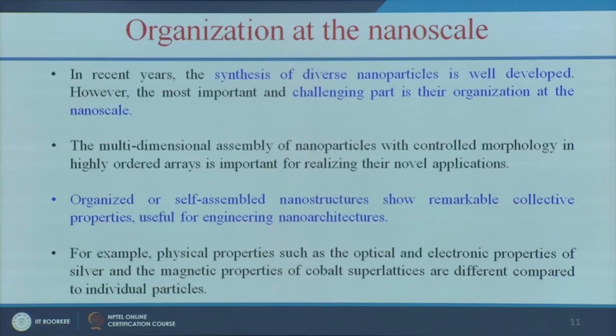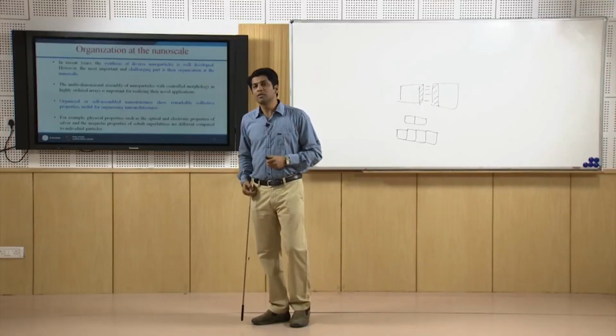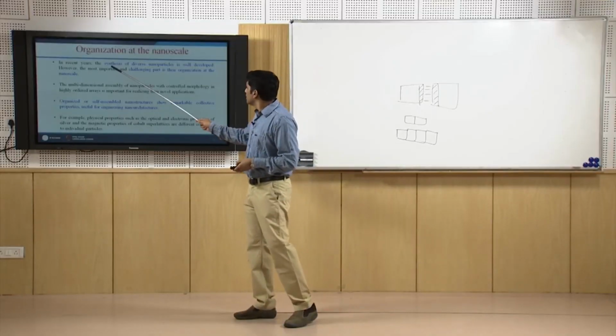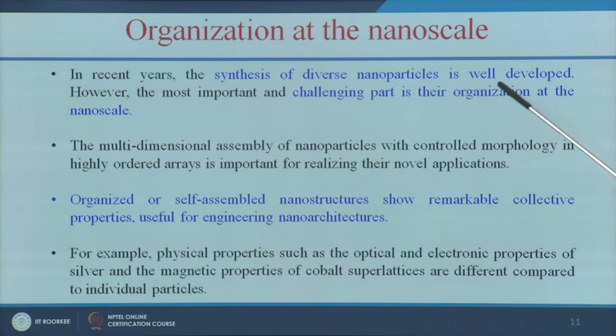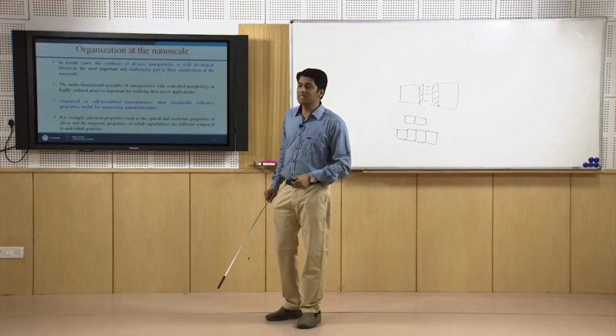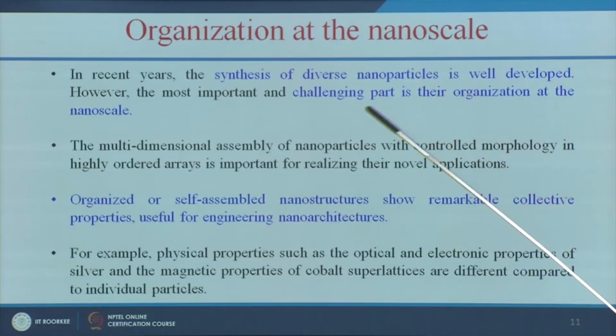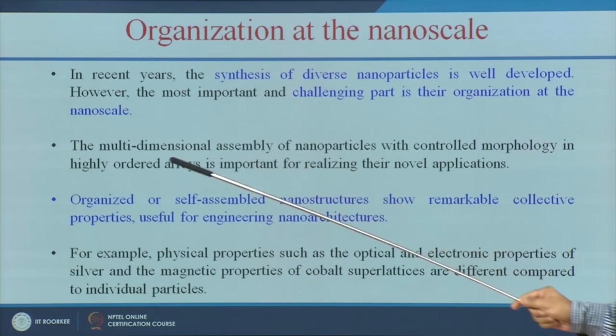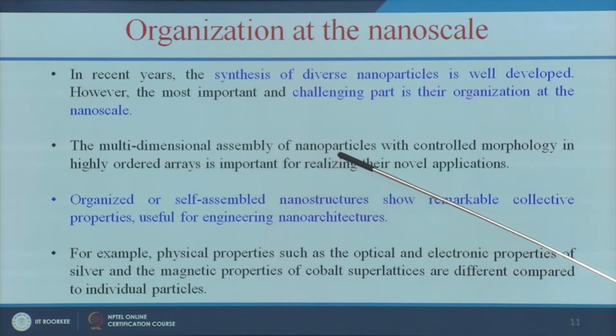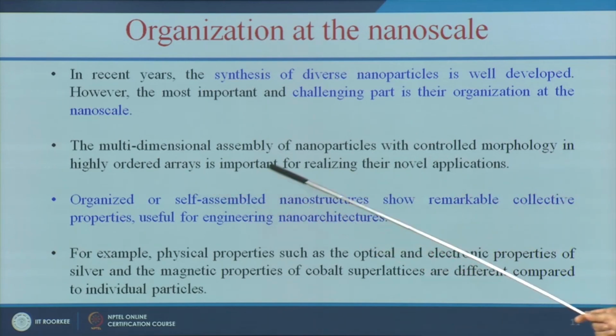So, why do we need organization at the nanoscale? The synthesis of diverse nanoparticles is well developed. We have developed various methods to synthesize nanoparticles, but the challenging part is their organization at the nanoscale. The multidimensional assembly of nanoparticles with controlled morphology is very important for realizing their novel applications.